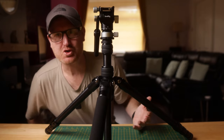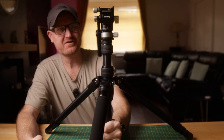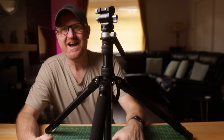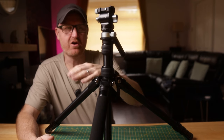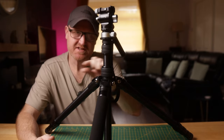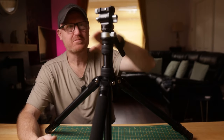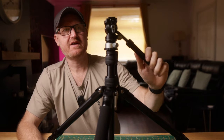It's not a feature that shouldn't be expected. It's just taken so long for video tripods to actually catch up with the fact that you might actually want a level shot, and it gives a massive advantage, certainly for the pan. Tilt would look a bit odd if it wasn't square, but for a pan, if the horizon or whatever is in shot isn't level, as it's panning around, it looks horrible.